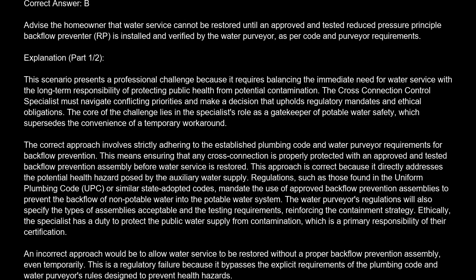The cross-connection control specialist must navigate conflicting priorities and make a decision that upholds regulatory mandates and ethical obligations. The core of the challenge lies in the specialist's role as a gatekeeper of potable water safety, which supersedes the convenience of a temporary workaround. The correct approach involves strictly adhering to the established plumbing code and water purveyor requirements for backflow prevention. This means ensuring that any cross-connection is properly protected with an approved and tested backflow prevention assembly before water service is restored. This approach is correct because it directly addresses the potential health hazard posed by the auxiliary water supply.